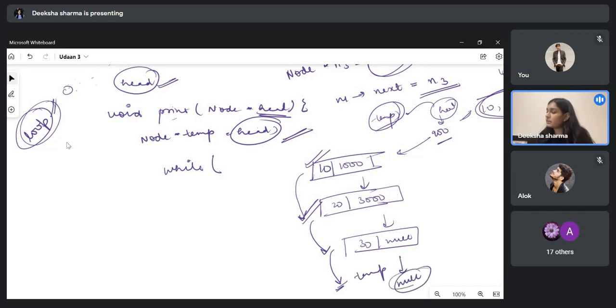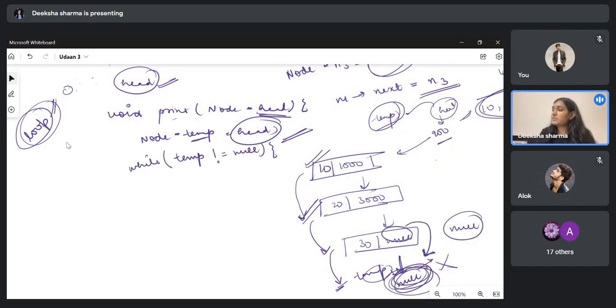So when our temp becomes null, we will stop. We can't compute anything. We can't access the null memory. It is a rule. So basically, until we reach null, while temp is not equal to null, we'll try to access temp. As temp is not equal to null, we can, instead of cout, just write temp's data, and then we will move temp to temp's next.